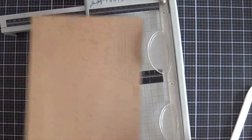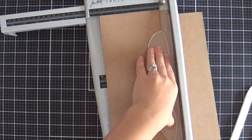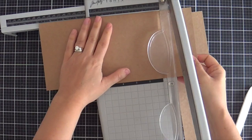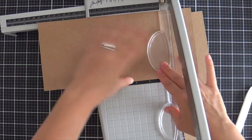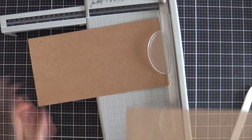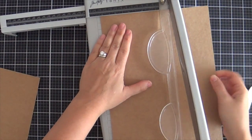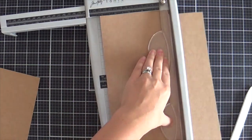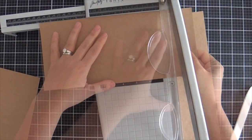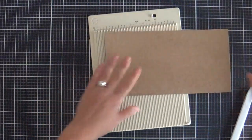So I have a sheet of craft cardstock, but you could use any color that floats your boat. And I cut it to 5 1/4 wide by 10 inches long. I'm going to do two of these, so I'll show you this again. Craft cardstock cut at 5 1/4 inches wide, and then 10 inches long. Easy peasy, lemon squeezy.